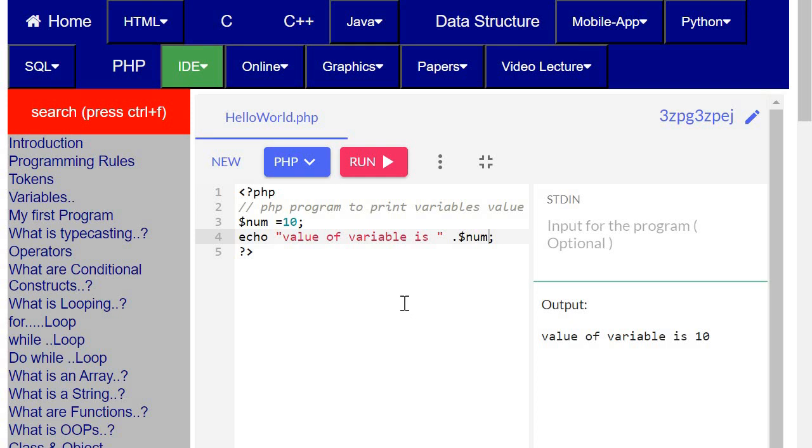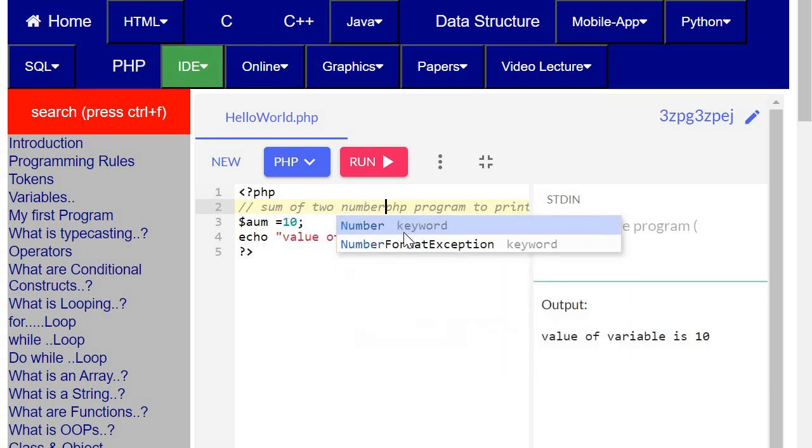Now as we have done 2 programs, after this we can make another one for finding the sum of 2 numbers. So in this case again I'll do the same thing, and this time I'll write my PHP program for finding the sum of 2 numbers.